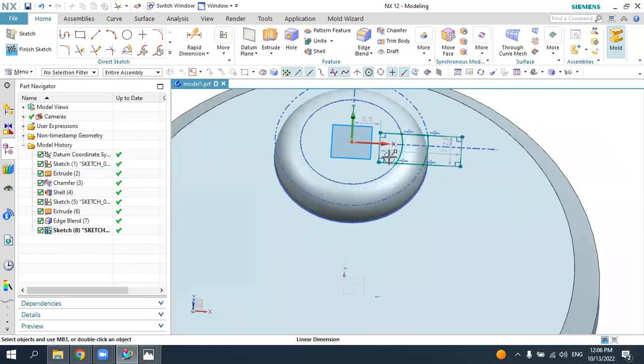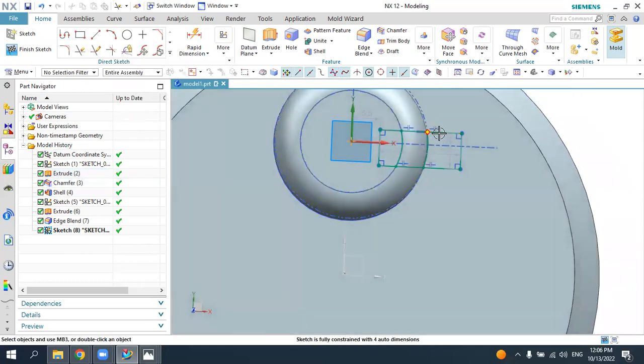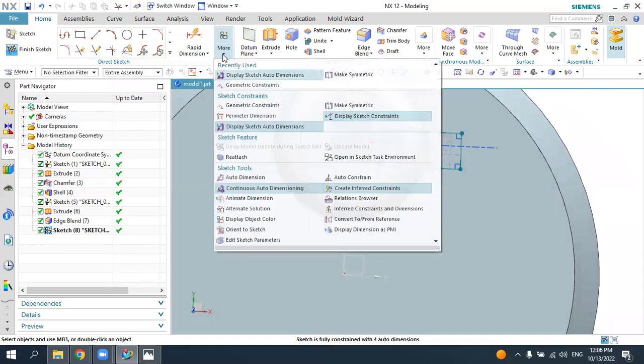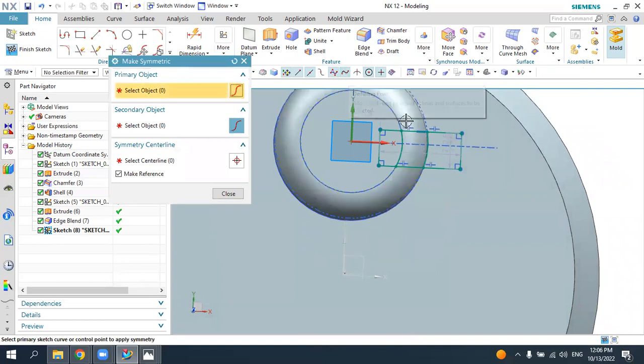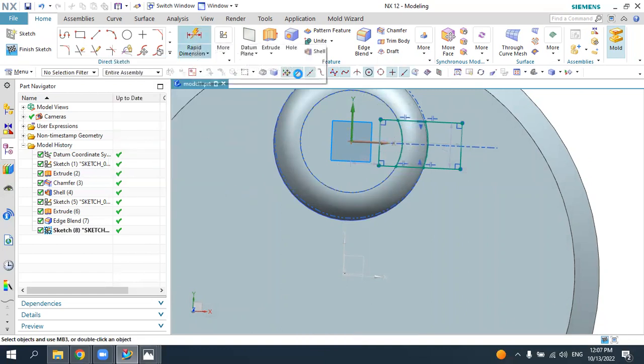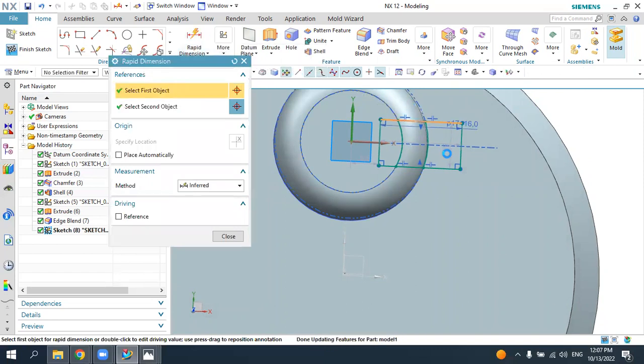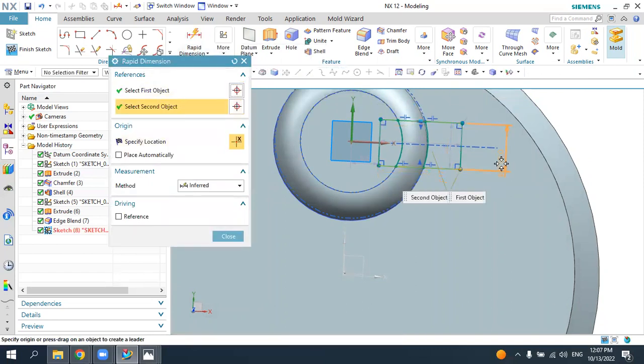And we can firstly make the symmetric of this rectangle. So go to the more, select the make symmetric, select this side and this side, so it will become symmetric along this axis. Now let's define the dimension of this one. You can define the dimension, this one and this one.